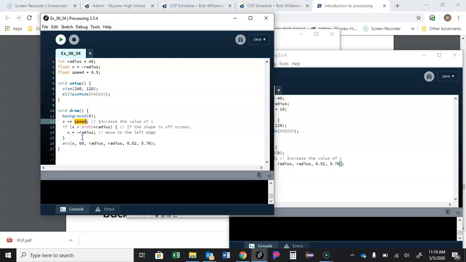So that would mean that it moves, then the x value jumps all the way back down to a negative radius, where that would move it to the left edge here. So let's watch this as this takes place. I'm going to do a print line for the value of x here, and watch how x increases.